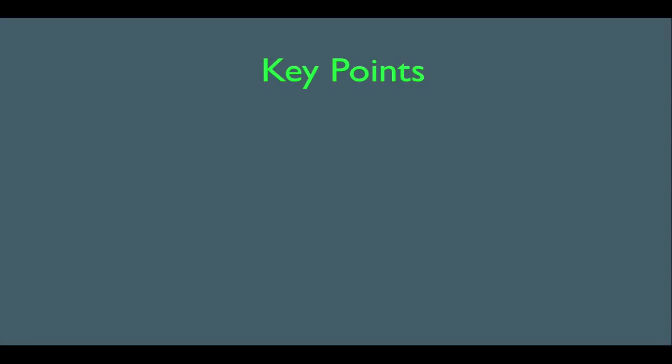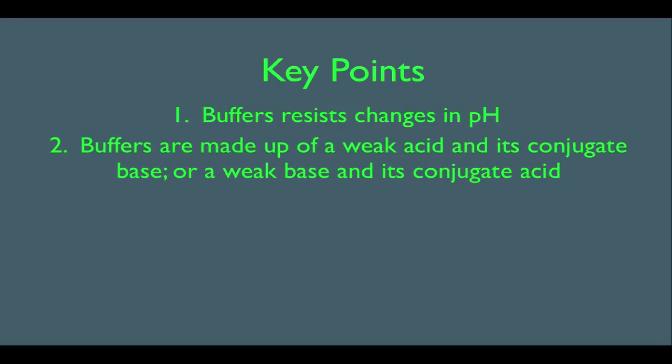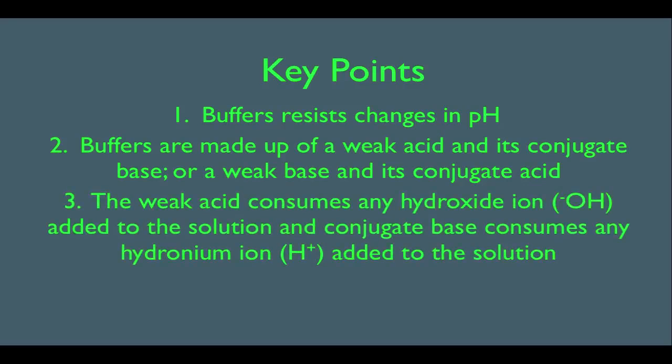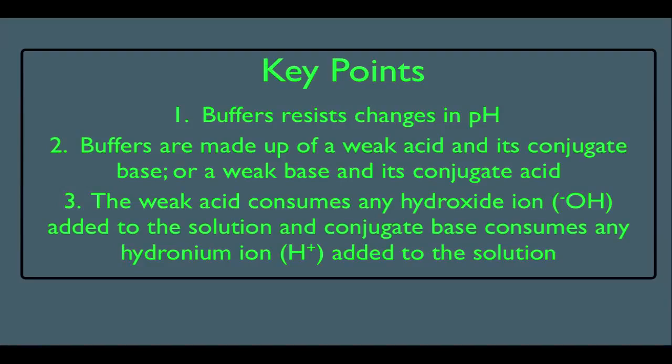In this online lecture, we're going to discuss buffer solutions. What we want to know about a buffer is, first, they resist changes in pH. Two, buffers are made up of a weak acid and its conjugate base most of the time. You can also make up a buffer by a weak base and its conjugate acid. We're also going to see three, how the buffer resists changes in pH.